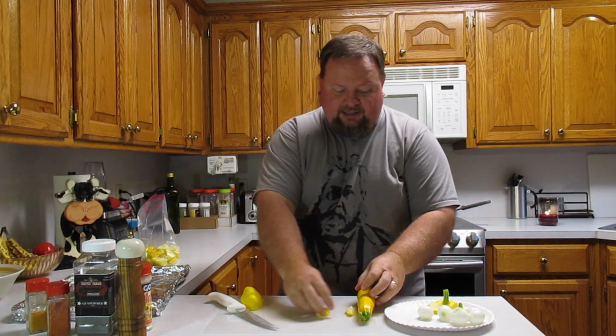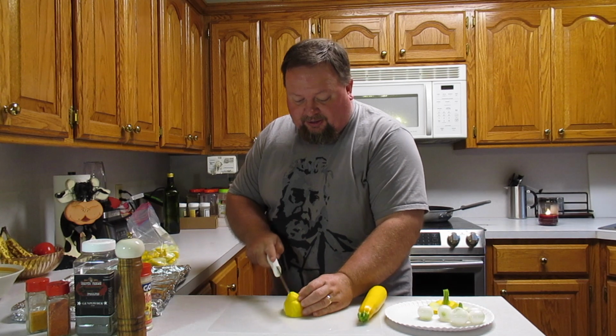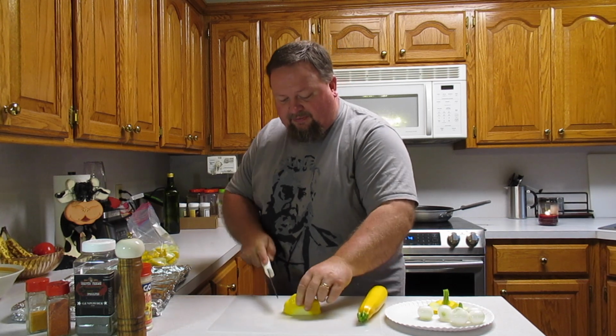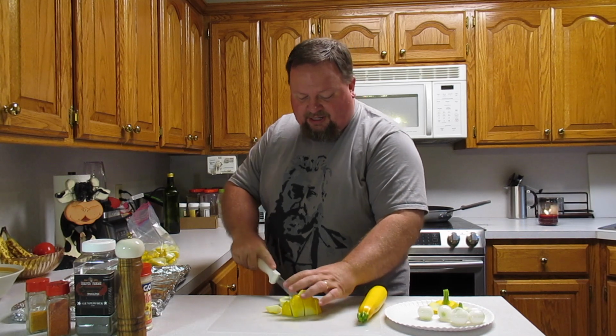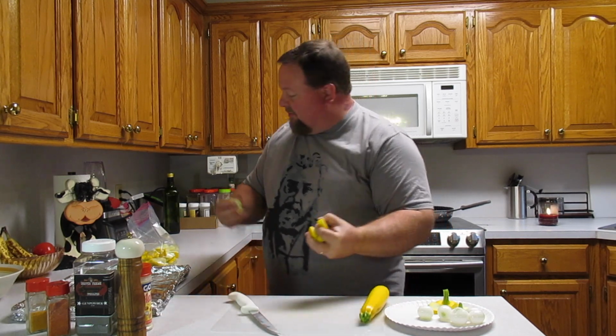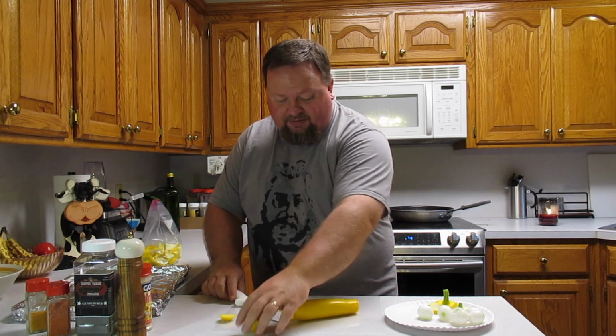This is a 1-gallon Ziploc baggie. And I'll do the same thing to this one here. Cut it in half, straight down. And then you don't have to be precise. Don't get a tape measure out. That's not necessary. You want some to be a little bigger, some to be a little smaller. We're going to cook these under the broiler. And some of them will brown up and some of them will just soften up.